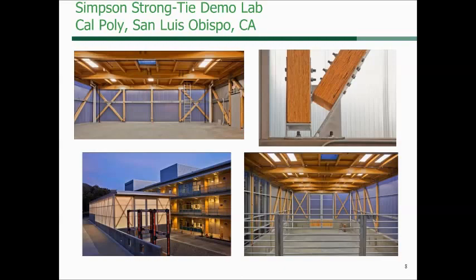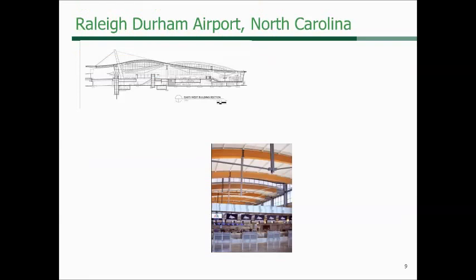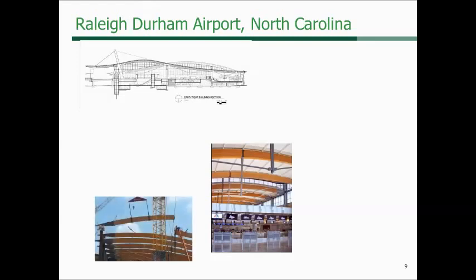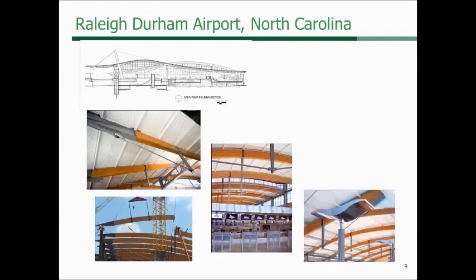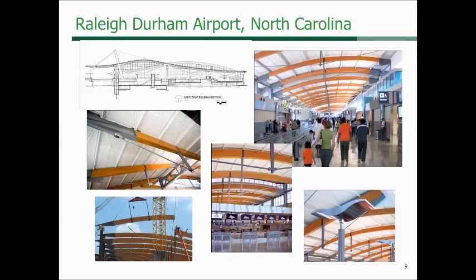And so this project was actually under the IBC, I believe it was 2006, where they had peer review and it was approved as a method of providing lateral resistance under the IBC. And we also have heavy timber construction utilized in this Raleigh-Durham airport in the roof system, where they use curved glue-laminated timbers. And you can see tension rods in the bottom with a sort of a post up on the top to connect it as a system, something that's very aesthetically pleasing.